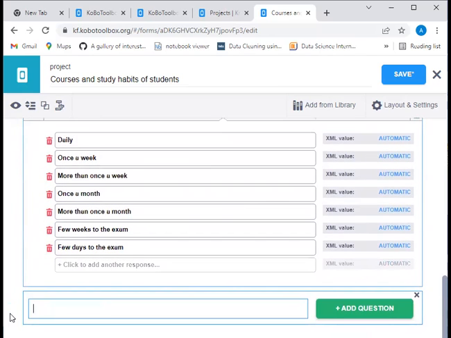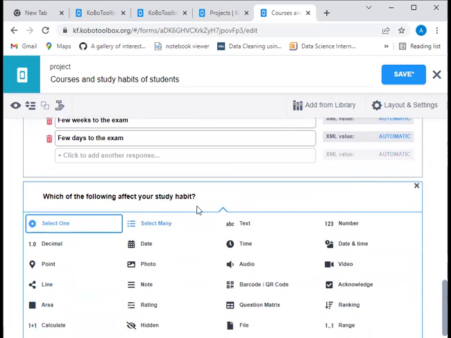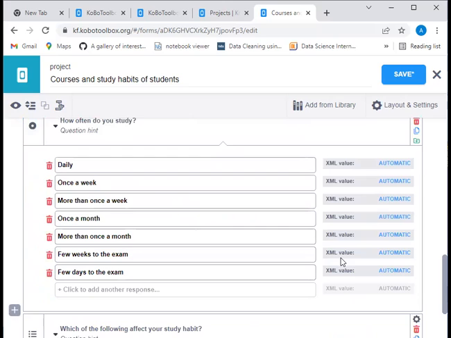Next, one more question. Now we're going to use a select many question. Which of the following affect your study habit? We have a select menu option.